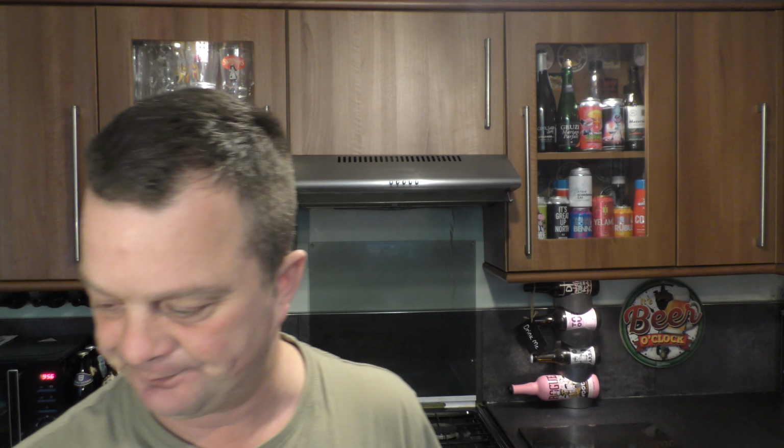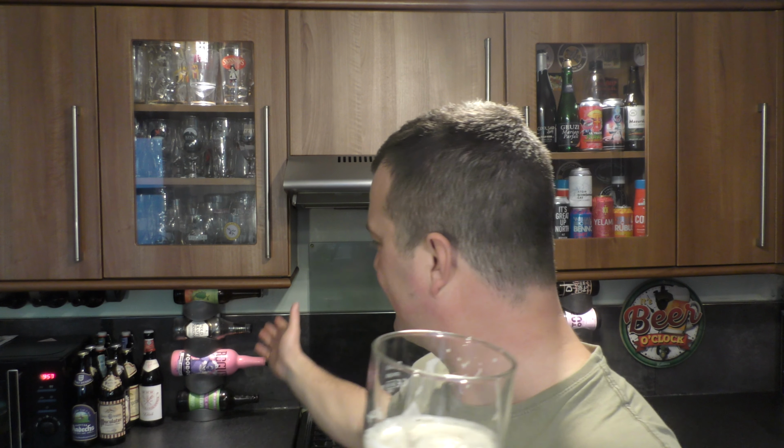All in German, so there's not a lot I can understand on the back of this bottle. But yeah, Stephen in Germany. There's the beers. We're going to be making our way through these beers now. I have batches come my way, so I go, right, these beers come first because they're older, and then I work my way through. So these beers are being worked through. I started a few days ago. I went away for a while. It's nice to get back into the beer.